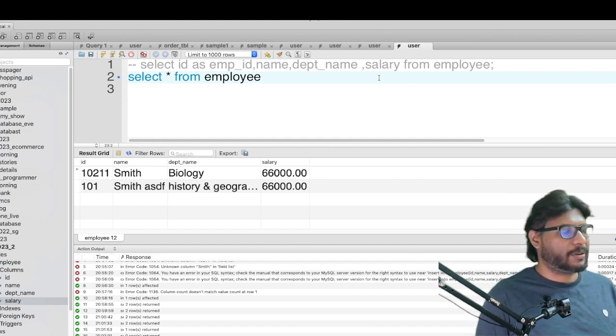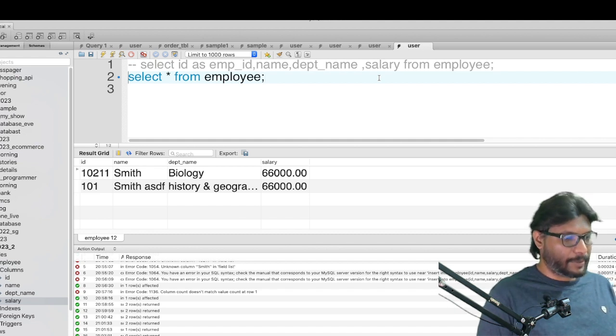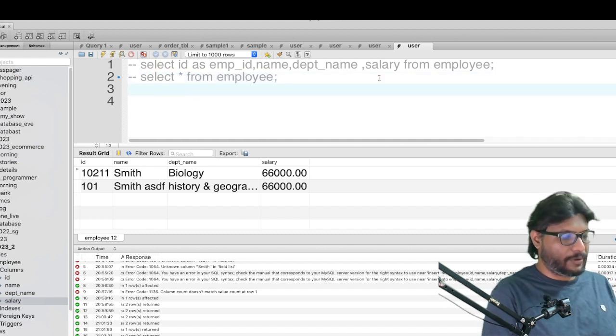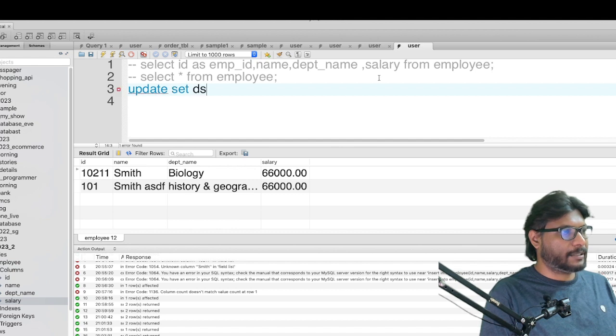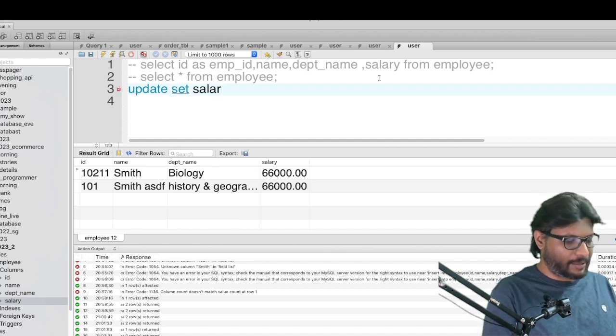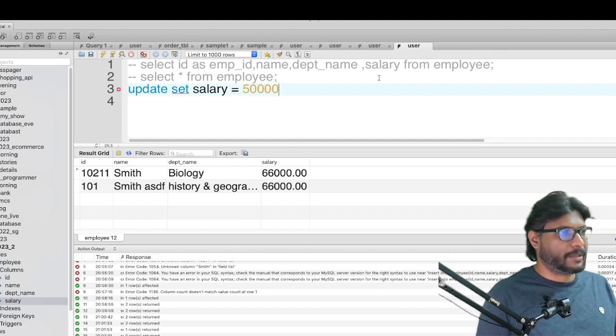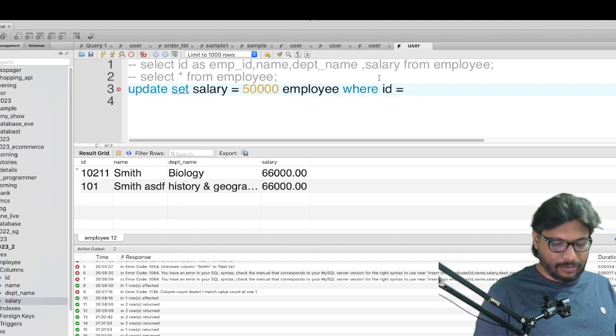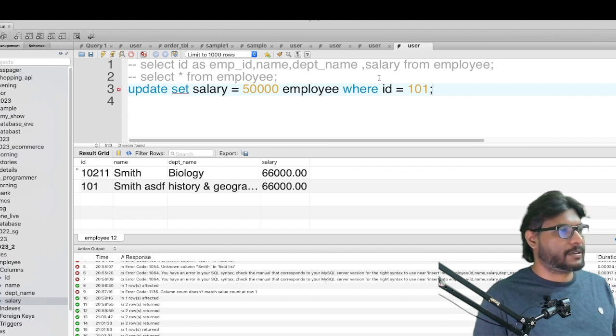For this, first I will comment this one and go for update, set salary. I think I will get an error here. I want to update it to 50,000 something. The table name is employee, where ID equal to 101. Like this, we have to mention it here.